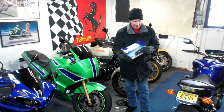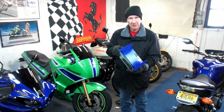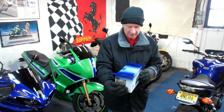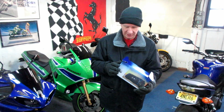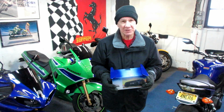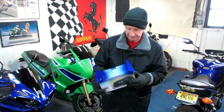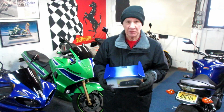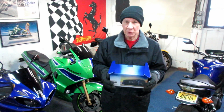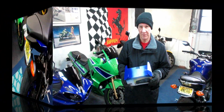So this was kind of a test yesterday. I got all the painting on this, and this is pretty much ready to wet sand and buff. I don't know if you can see it. It dried up nice. But of course, we don't have a spray booth, and there's dust in it. I'm looking to see if we have any fish eyes. No fish eyes, but there's dust in the paint. There's dust in the garage. Unless you have a controlled environment, there's not much you can do about that. But the solution for all that is to carefully buff out the parts, 2000 grit and 8065, and we're going to show that later in the video.